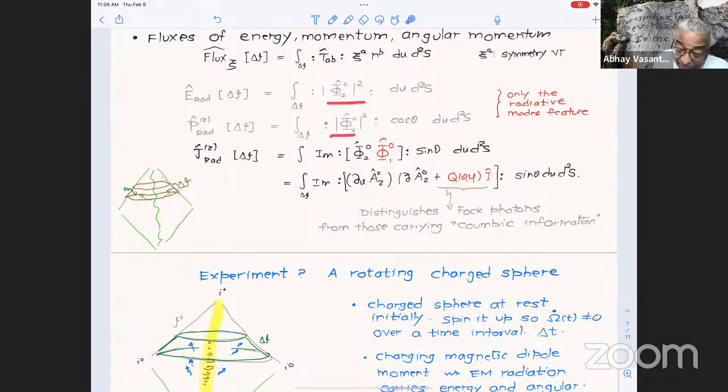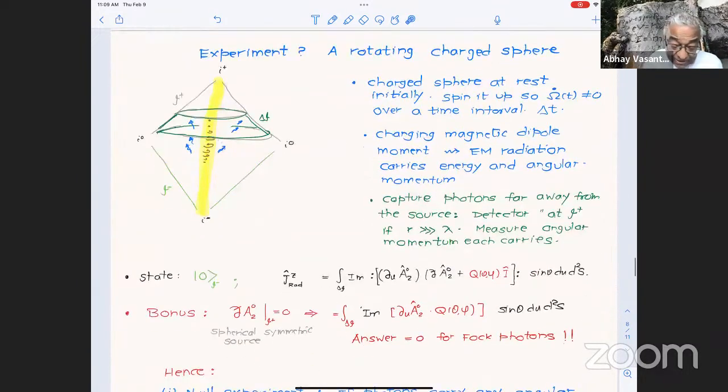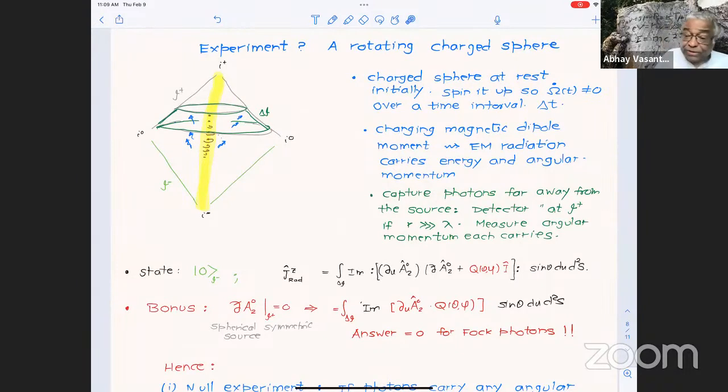The energy carried away will be given by that, that is completely determined by phi2 naught, and phi2 naught, remember, is just given by a2 naught time derivative. But here I got a space derivative of a2 naught. So these are the radiative modes, radiative information up here, but this is not captured in the radiative information. So can we measure it? I'll come back to the question about why here you got only phi2 naught and here you got phi1 naught. Let's accept it for now and ask the question: what can we do experimentally?